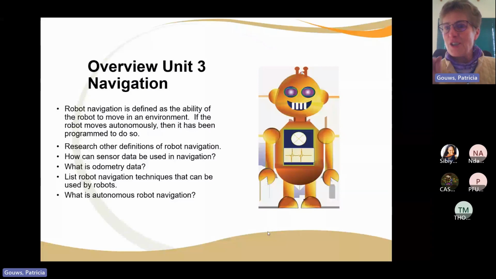The robot navigation for a wheeled robot is a little bit different, maybe, to a robot that navigates under the sea, because then you're going to have to do fish-like movements, or a robot that navigates in the air. That's also different. And of course, a robot that navigates on Mars is a totally different kettle of fish. Right? So we're just doing robot navigation in our classrooms where we are working with our learners.